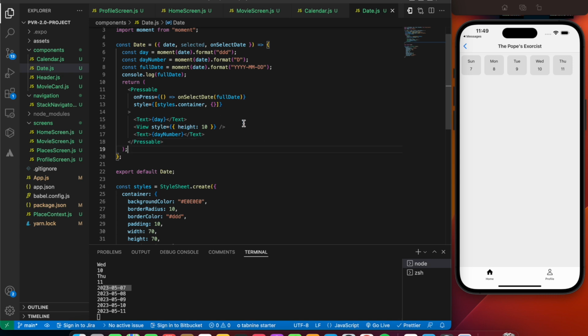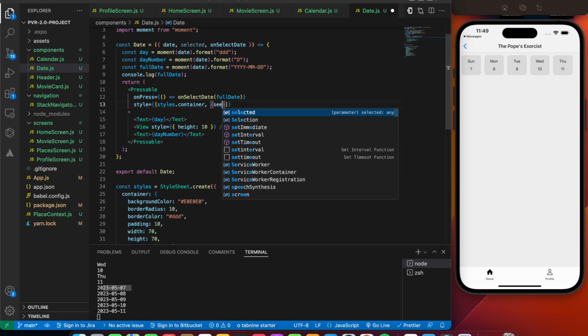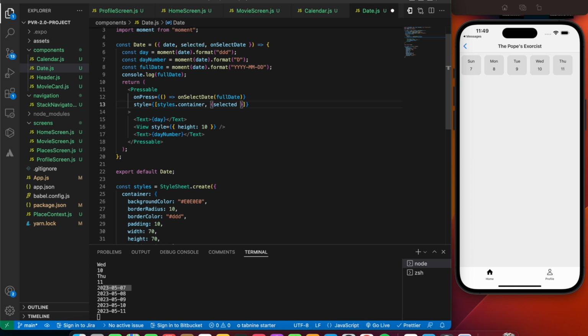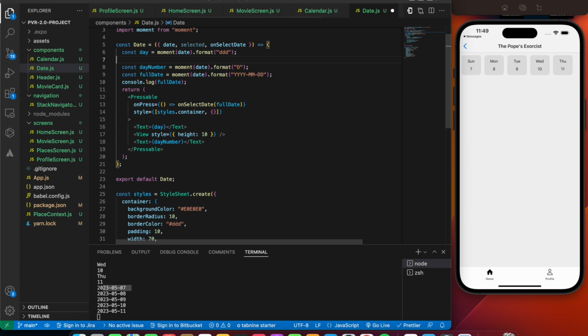So we're gonna check the condition over here, that is, if our selected equals the full date, then in that case, okay, I think we have some error. I've written it in the wrong way. It should come after the array, right? So over here I'm going to write the condition that if it is selected, okay, my bad, just a minute.